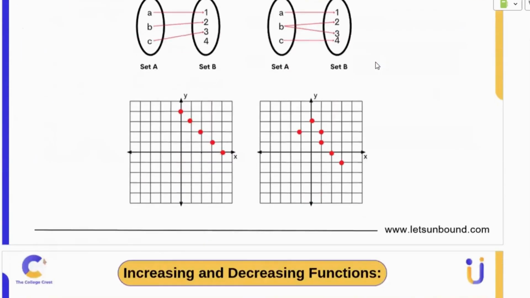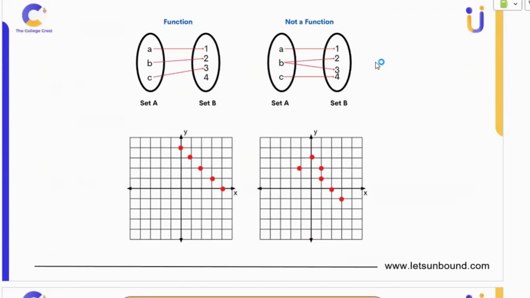Now, a quick review on which is a function, which is not a function. First, the mapping diagram is a function. It follows every input exactly one output. A is going somewhere and only one place. Similarly, B and C. Here, B is a problem. It's not a function because every input has some destination to go, but B is going to two places. So imagine you are in two different countries at the same moment. It's not possible, right? So it's not a function.